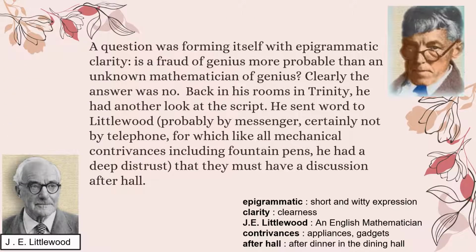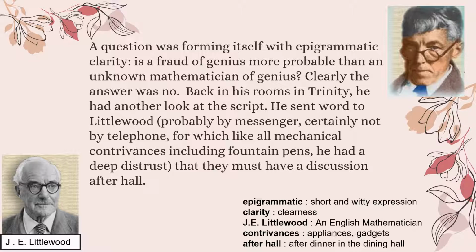A question was forming itself with epigrammatic clarity. Is a fraud of genius more probable than an unknown mathematician of genius? Clearly, the answer was no. Back in his rooms in Trinity, he had another look at the script. He sent word to Littlewood, probably by messenger, certainly not by telephone, for which, like all mechanical contrivances, including fountain pens, he had a deep distrust. They must have a discussion after all.